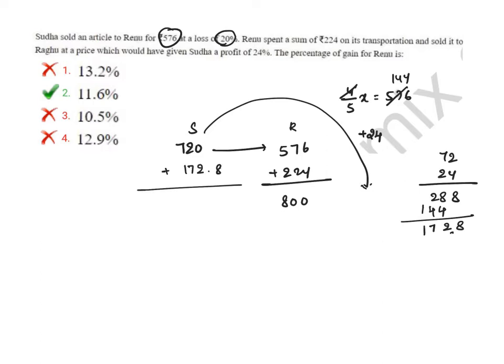So if you add 172.8, 0.8 you keep it aside. So you're getting how much extra? 92.8 extra. So this 92.8 is what percent of 800 we need to find out. 2 zeros anyway cancel. Then after you cancel it in 8 table, 8 ones are, again 8 ones are. Then you will be left with 4. So 11.6%. So it's getting 11.6% profit.